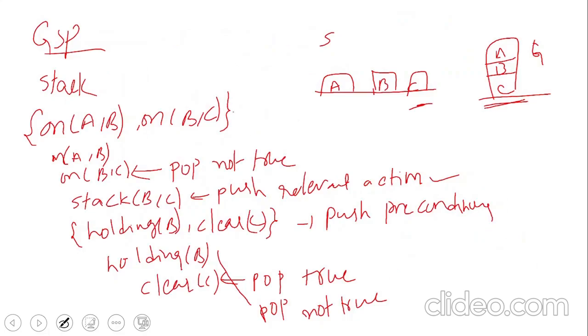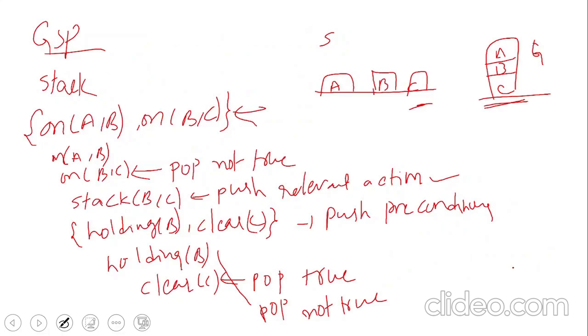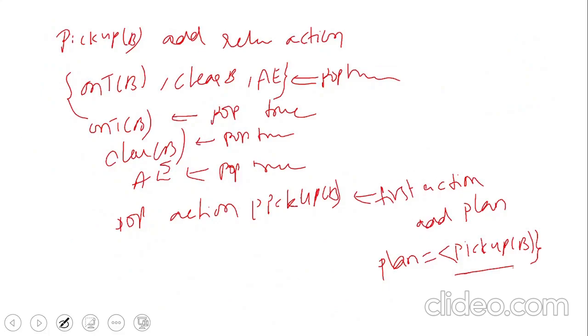Okay, now what is the state now? S bar will come, A, C, B will be picked up by this one. Okay, now this is the state. Now we come from S bar to S. I pick up the B. You see, first we started from the goal and we are going in the reverse direction. And for the plan, we are adding the first action. That's why we said goal stack planning starts from the back side and adds from the front, like the forward direction.